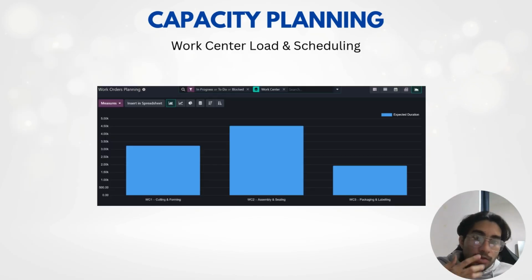And there's also a function in the work center functionality that shows how much time one work center is taking to finish its task for a given amount of units. Let's say we want to produce 100 units. For this section, the second work center is taking much more time than any other work centers. This way the managers can manage all the work centers for more efficiency.